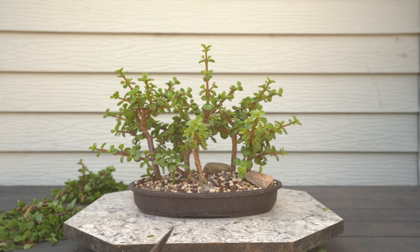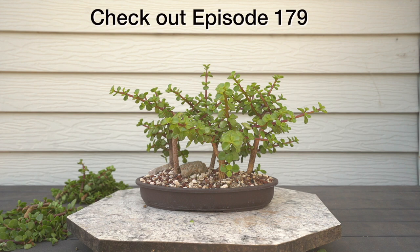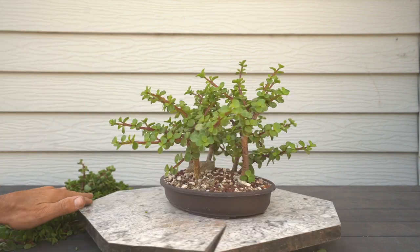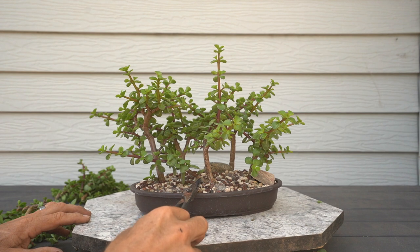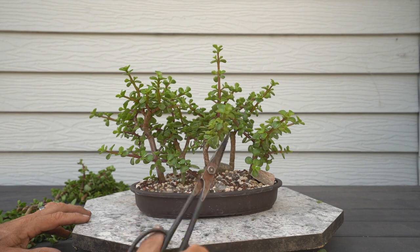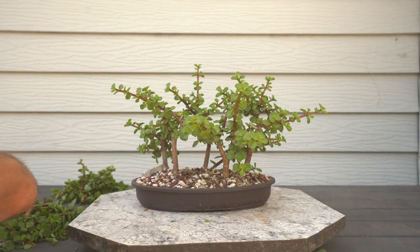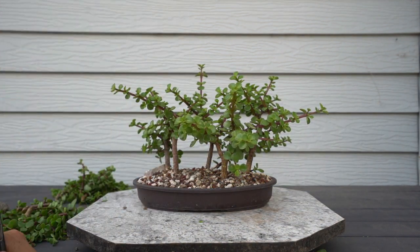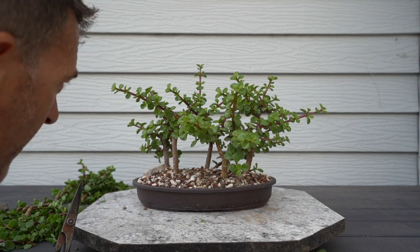This planting of five came from cuttings from the very same tree from before. I have a twin trunk, a solo trunk, and that forest of three, and these are cuttings from those trees, cut within the last year or two. I have to go back to the Portulacaria playlist to find out how old they are. So we have one, two, three, four, five trees - however, this was a double trim trunk.